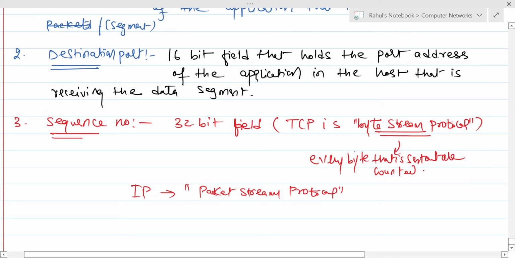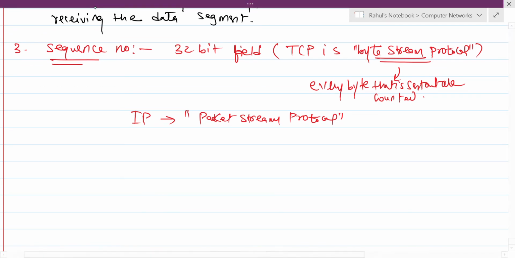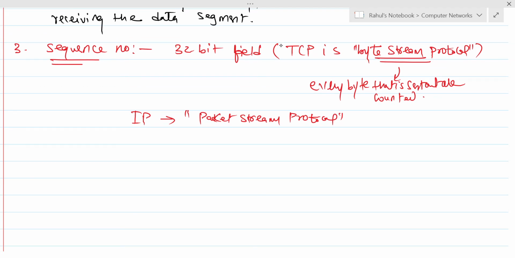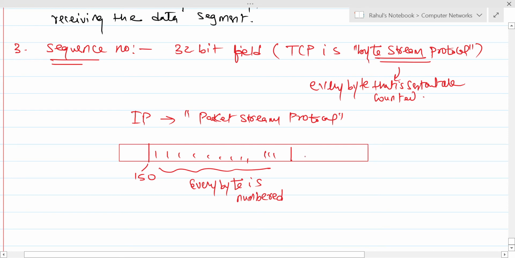So the sequence number will contain 32 bits, and let's say this is a particular sequence having some bytes that we are sending. Every byte that is sent out is numbered and counted on.